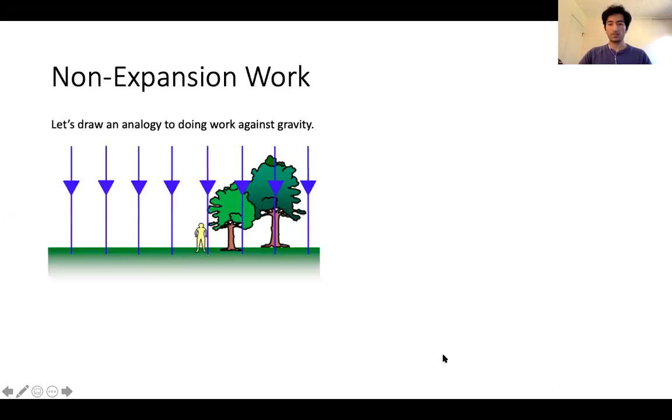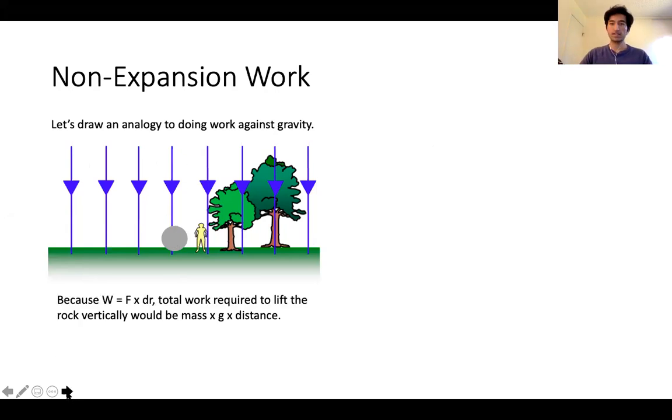So the first thing I want to start off with is to try to get a sense of the intuition behind non-expansion work. A good place to start is the analogy of doing work against the force of gravity. Here, these lines represent the gravitational force that pretty much any object would experience on the surface of the Earth. If you had a really heavy rock and wanted to lift it vertically in the air, the amount of work you'd have to do is the force that's weighing on the rock and pulling it towards the ground, multiplied by the distance that you would have to raise the rock vertically.